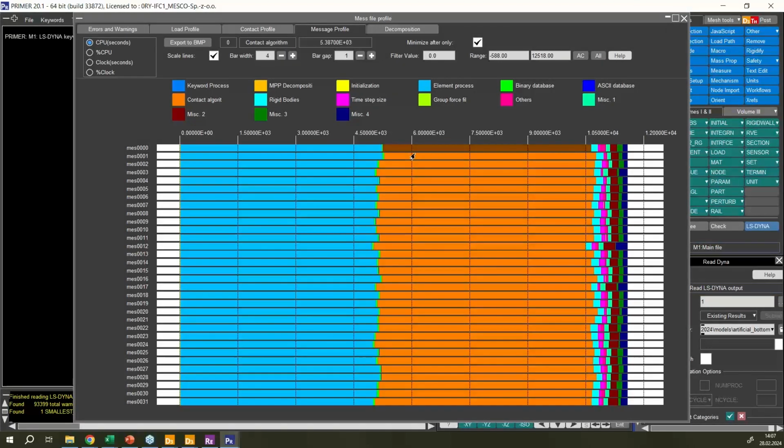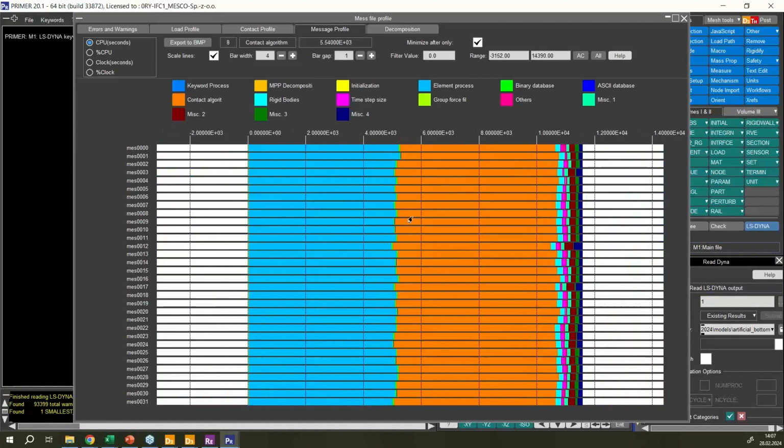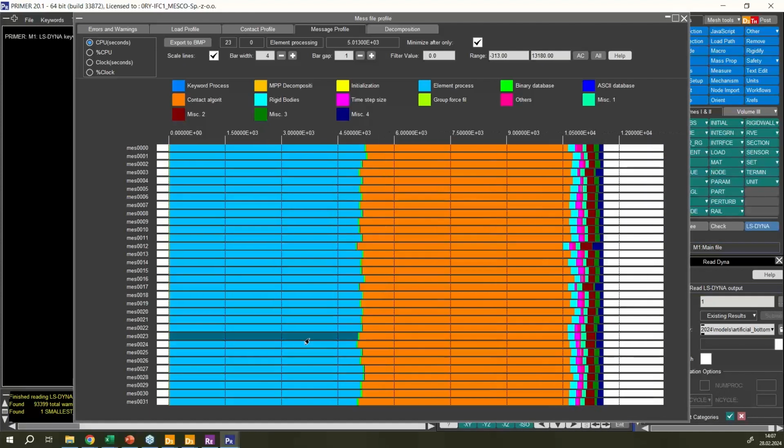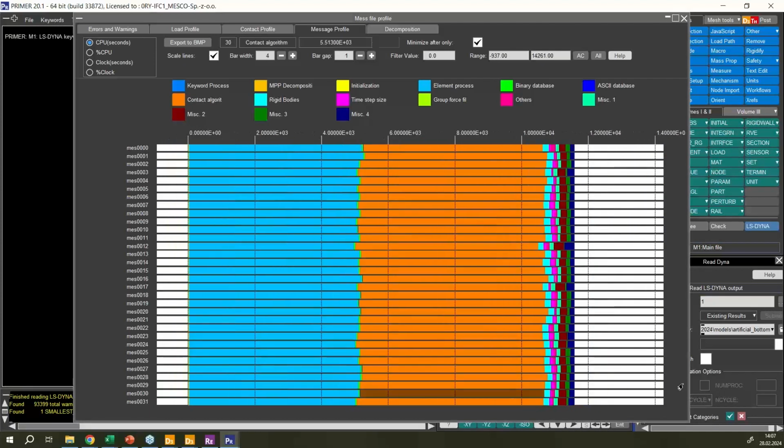I can see that by looking at the results and also at how much time the contact algorithm takes and how much element processing takes. Those are two very time-consuming aspects. I can quickly see that my model is being greatly subdivided across each of my cores.